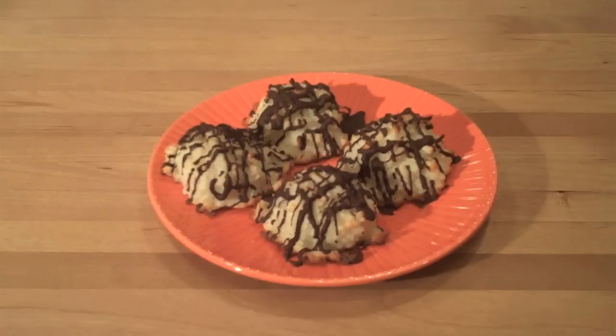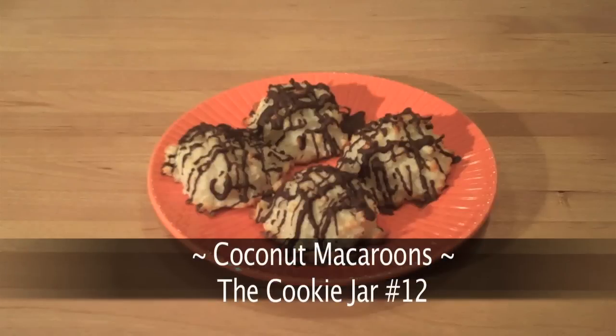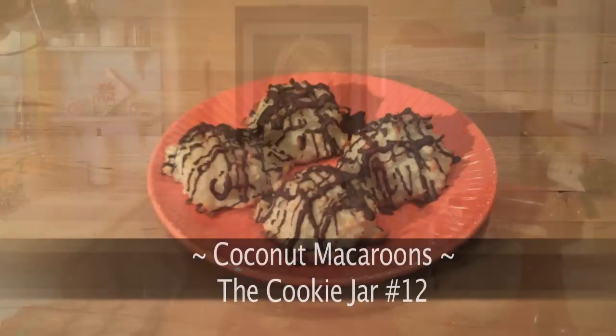Now, just as a little tip, when you separate your eggs, you're going to have 2 egg whites left over. Just put a piece of plastic over those and put them in the refrigerator. And if you want to make your friends and family really happy, whip up a batch of my coconut macaroons from the cookie jar, because that recipe takes exactly 2 egg whites.